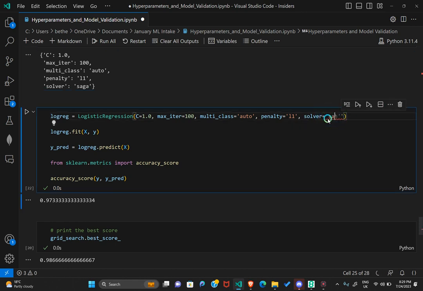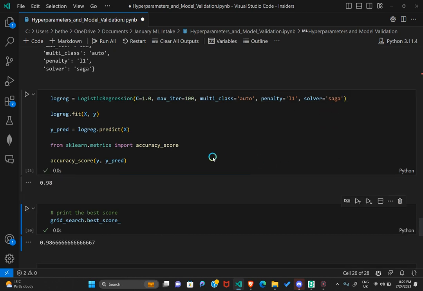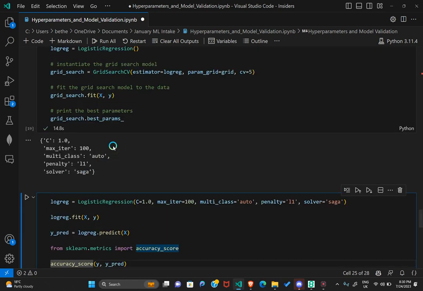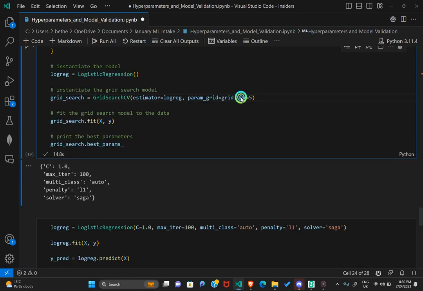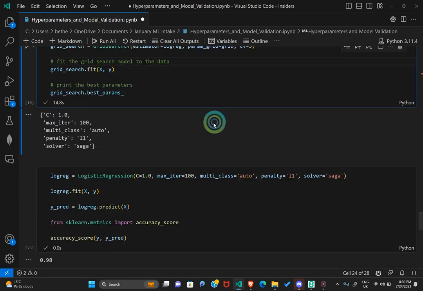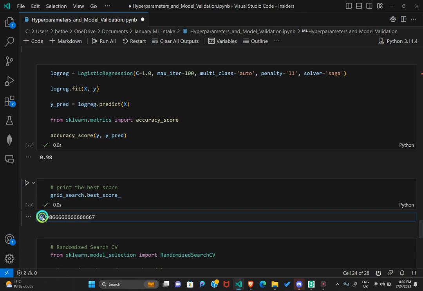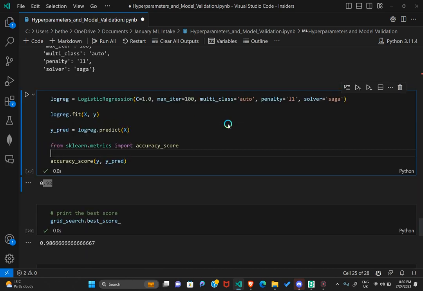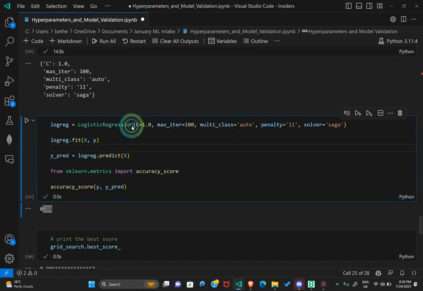So as I was saying, if I say logreg equals logreg dot fit x y, then I get the score.